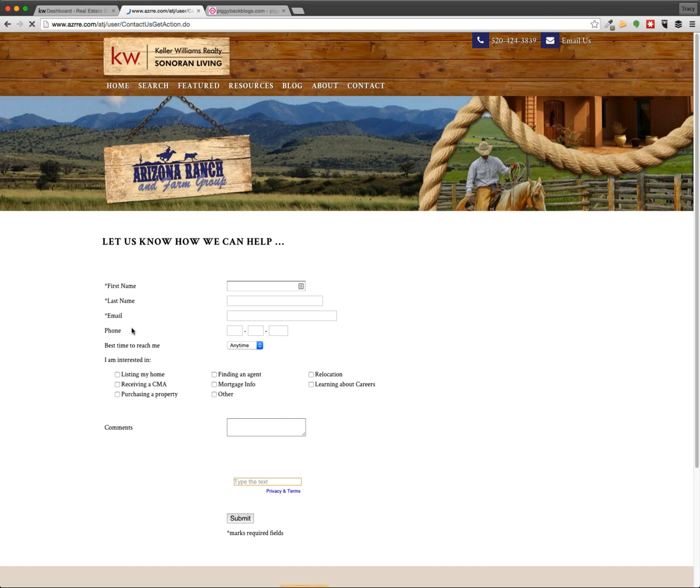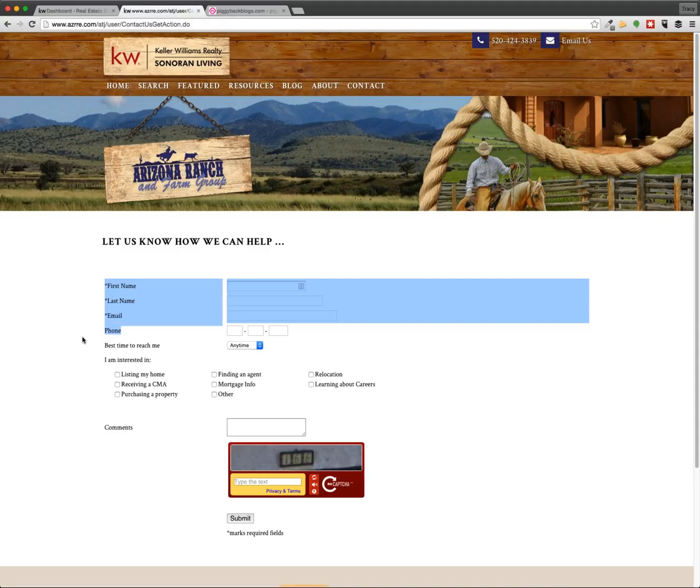So in the past, we've been asked if you could make the phone section inside of the contact form be required and things like that. That's something that we have no control over currently with the e-agency platform. However, there's an option to create your own, which we've been talking about.